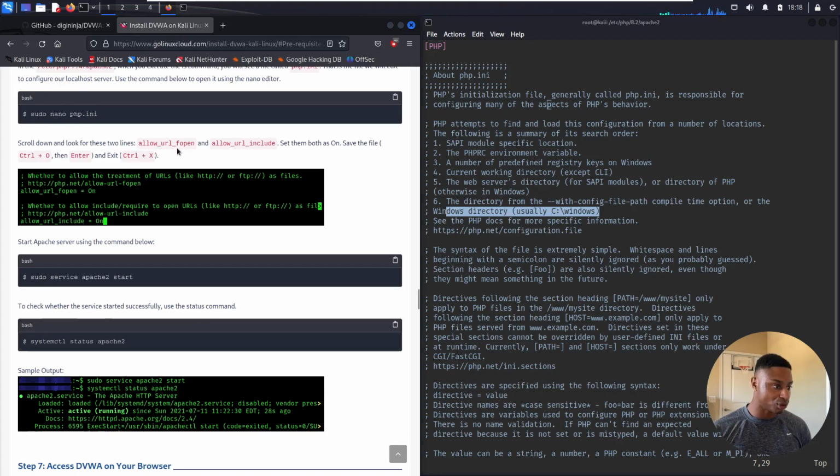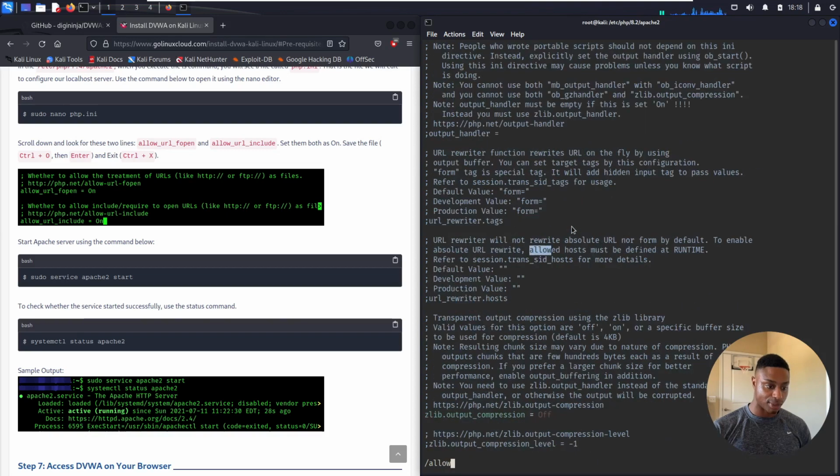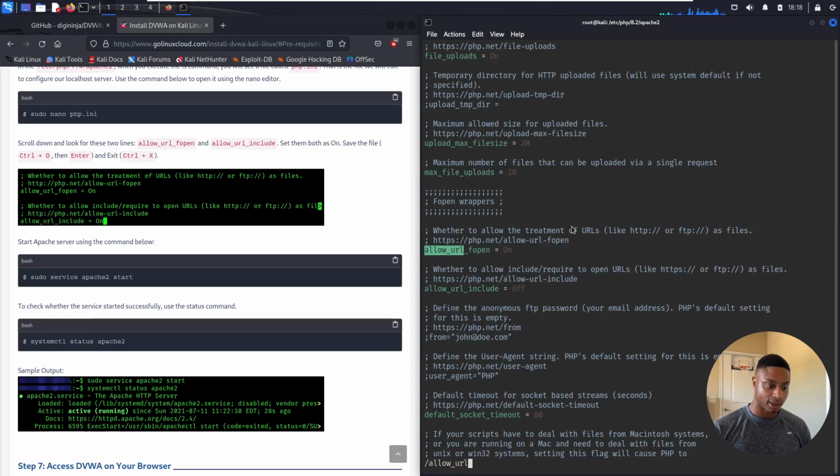So in this file, there's two values that we want to look for: allow_url_fopen and allow_url_include. So I'm in Vim, so I'm going to hit / and start typing allow_url. You can see it's highlighted here, and these are our two things we want. So allow_url_fopen, with fopen meaning file open. So, hey, can you open files in the URL? And it specifies it here. And we want to leave that set to on. By default, that's how it is, and we want to leave that.